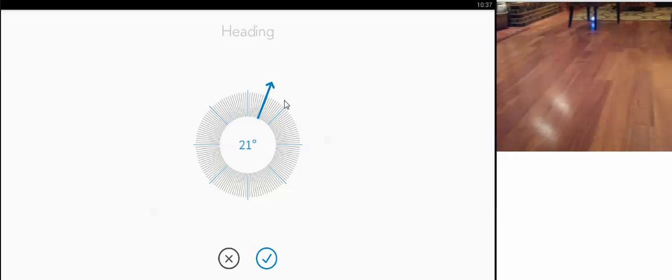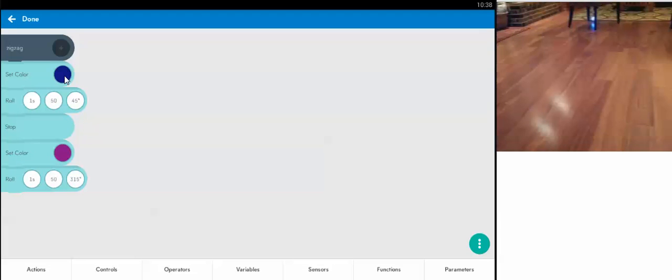So it's just the same roll command you've always given him, but we have it setting his color to blue, going in the right direction, setting his color to purple, going in the left direction. I put a stop in here because Sphero's a ball and he wants to roll. The stop command just makes him kind of stand firm in his position, so you get a little more of a sharper zigzag. It's not sharp really, because he is still a ball, but that's how you do that.